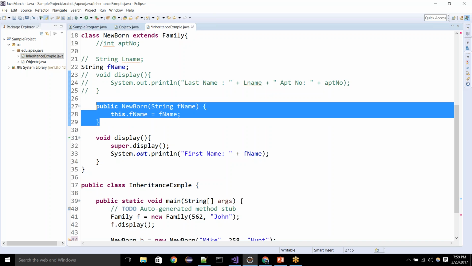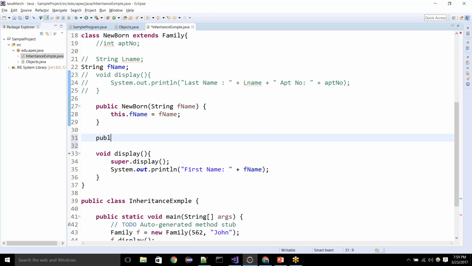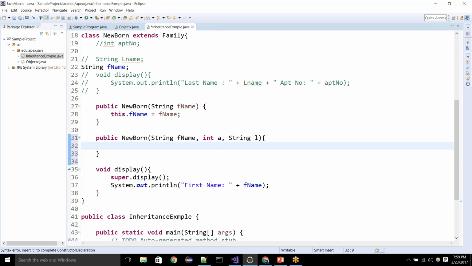So what would you do? Let's have a constructor which actually has 3 parameters. The way you do it is public newborn, string fname, and then int a for the apartment number, and then string last name, right? So now, fine.